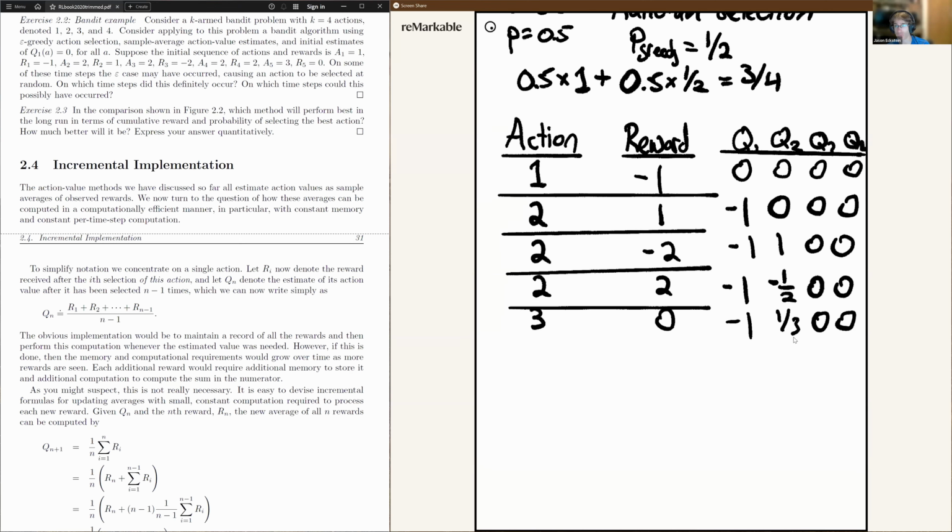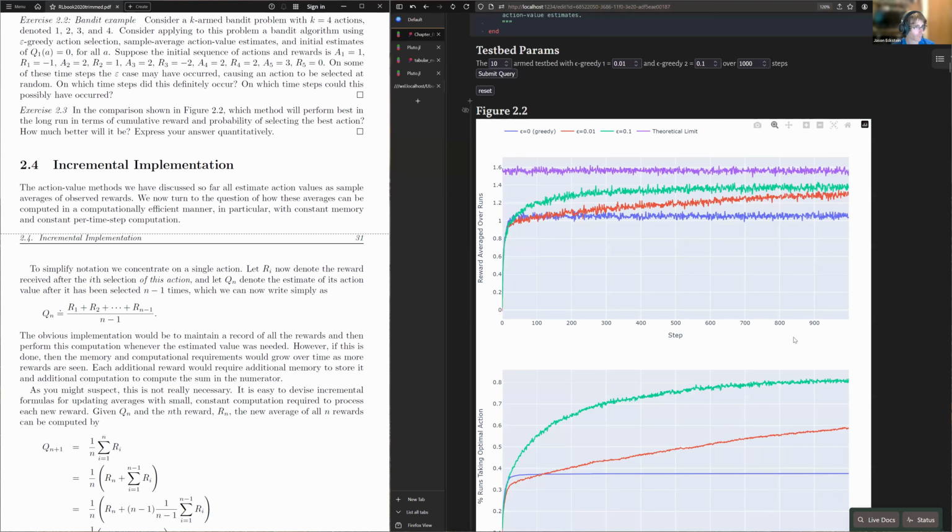As we go through the algorithm, these are how the actual values will be updated. But we haven't been told what the value of epsilon is or what happened. So in order to answer the question, on which steps was it definitely the epsilon case or definitely not the epsilon case?